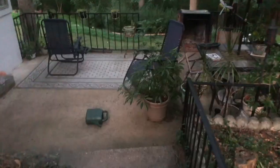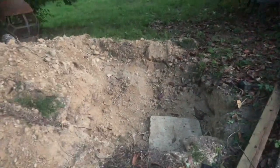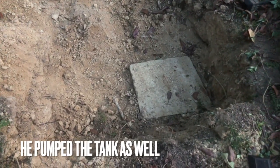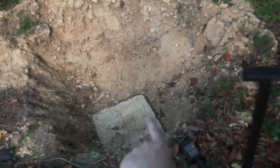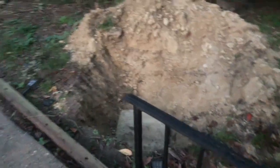This is our little patio. The kids like to water the plants and just leave it. But anyways, I'm trying to revive my potted plants, but they helped us with the ivies and shrubs on this side. But yeah, the plumber, he couldn't find it, and then he found it, and now I'm waiting for him to come back and fill back in this hole. I would do it, and I can do it, but for what he charged me, I'm gonna let him do it. Anyways, I'm being nice.